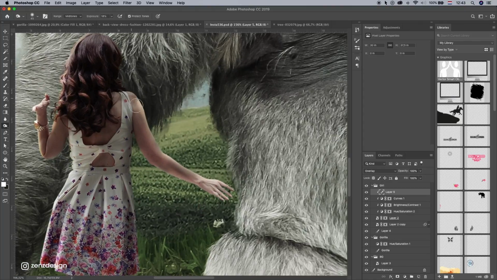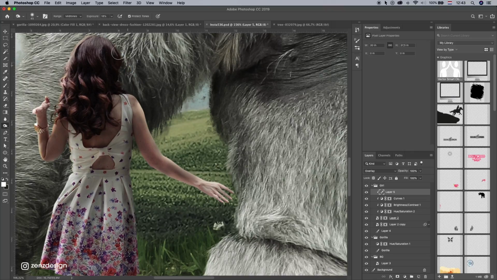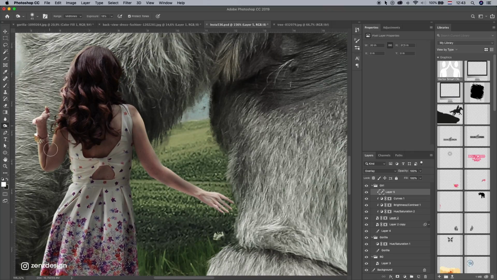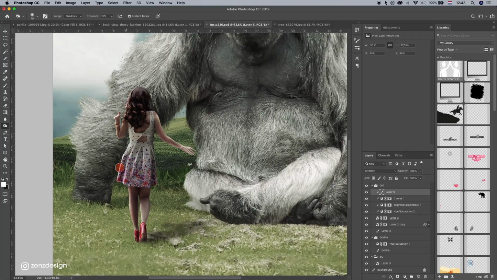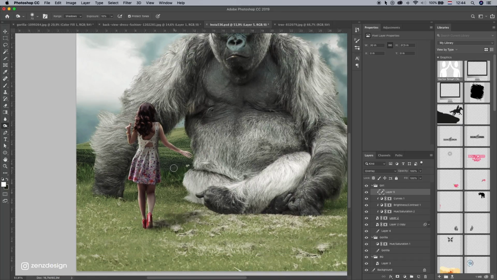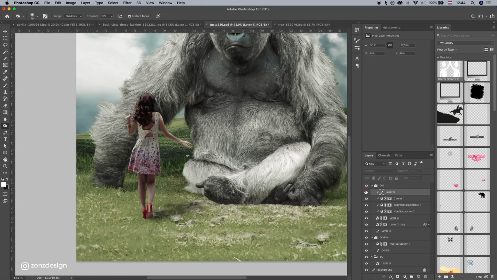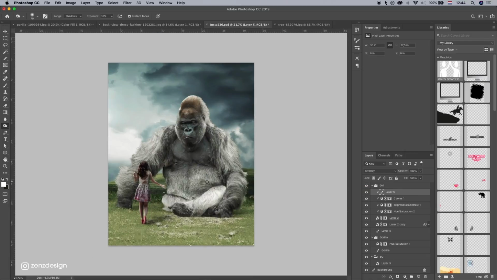But I can see I did a little bit too much here, so it looks like she just didn't shower or something. We don't want that. And some shadows. All right, her hand is a little bit messed here, but I'll just leave it for now. Let's drop the opacity because it's too much. Say around 80, 90.